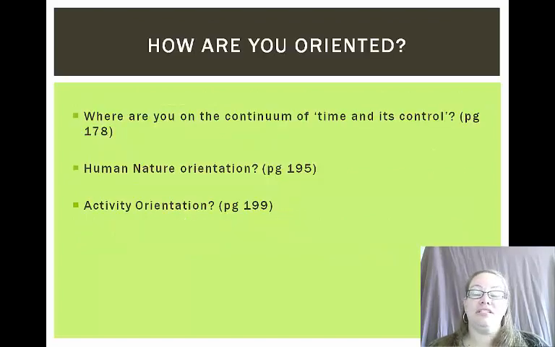For our discussion questions tonight, I asked you some questions about how you are oriented. I want to talk a little bit about activity orientation and give you some examples from my personal life. I am a U.S. American, so I come from that culture. I'm very activity oriented. Our book talks about a doing culture versus a being culture. I am from a doing culture. In fact, I'm so much from a doing culture that I make to-do lists of all the things that I have to do. And I only feel good when I start to cross off those things.